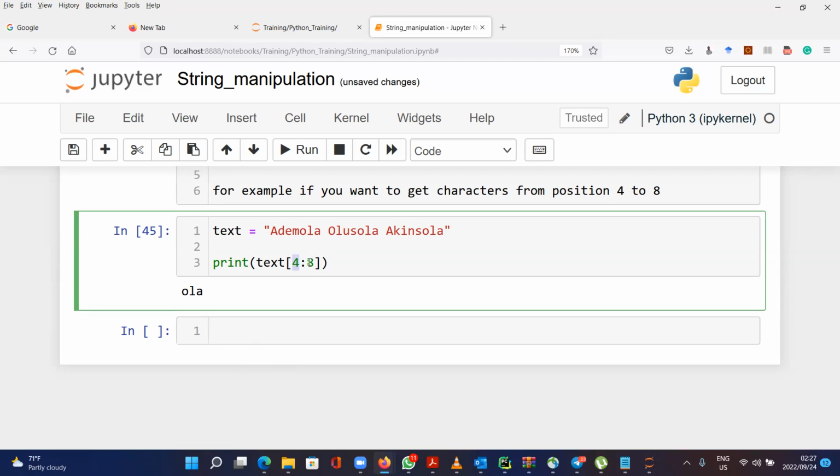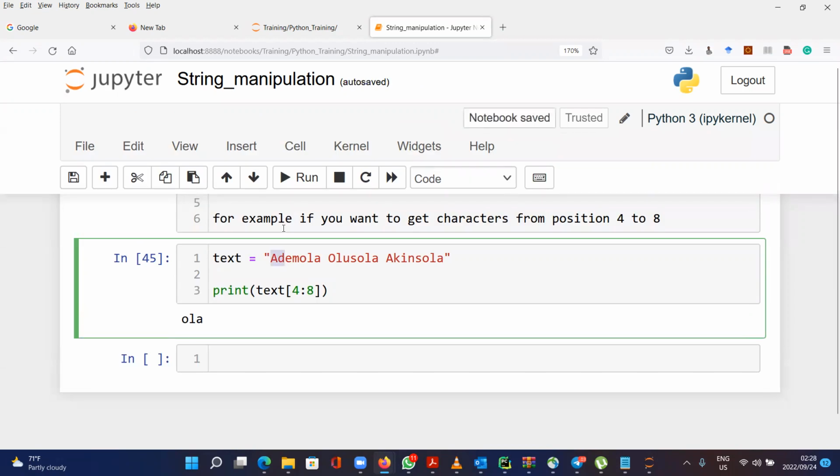If you say position 8, that means 8 minus 1, so it's going to stop at position 7. Now, there is every possibility that you want to start from the beginning. If you want to start from the beginning to a particular position, you do not say from 0.